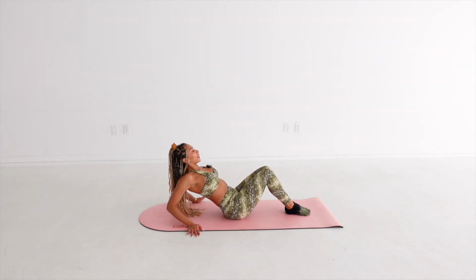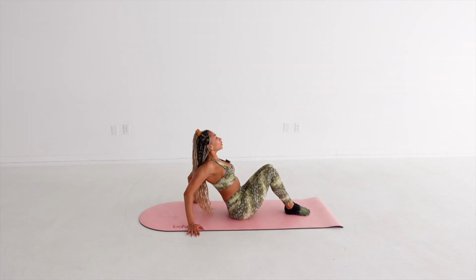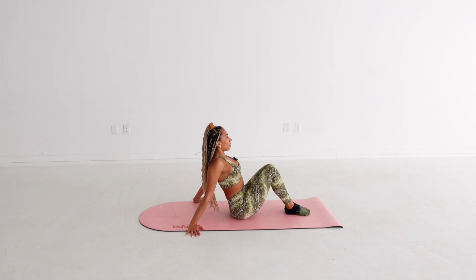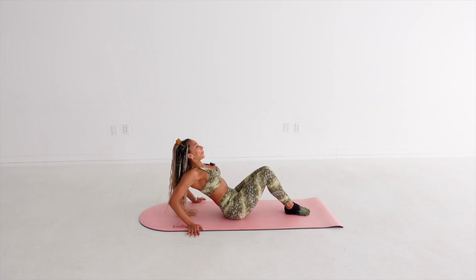I'm really pushing my feet into the floor, especially because I've got my grippies. And you want to imagine your elbows going straight back behind you, even if they aren't. This exercise is all about posture in the backs of our arms, our upper backs. Now let's make them small, little pulses.